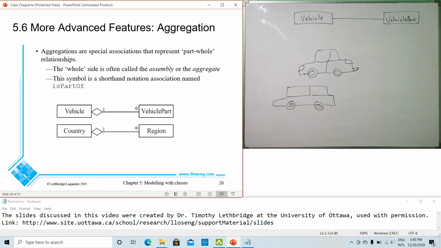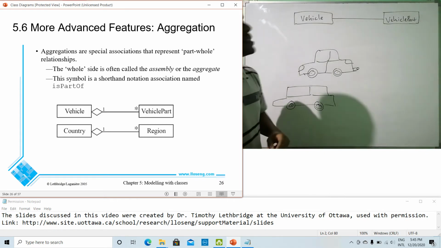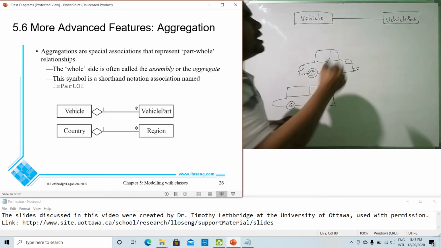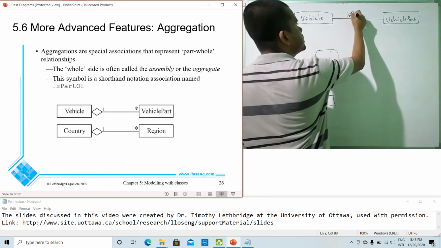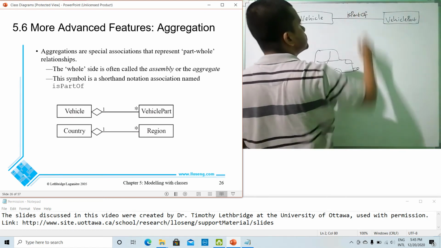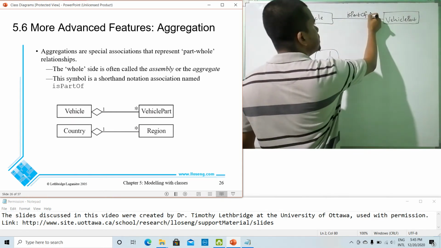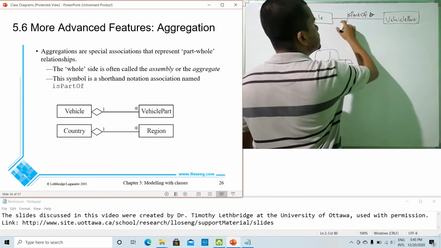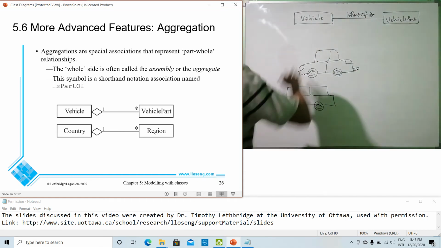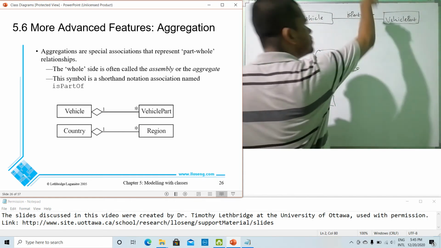So in this situation we can represent it as an association labeled is part of, and we may put the direction: vehicle is part of vehicle part.